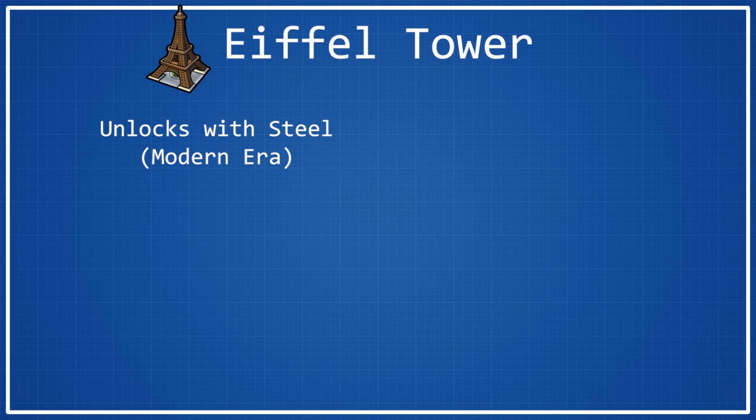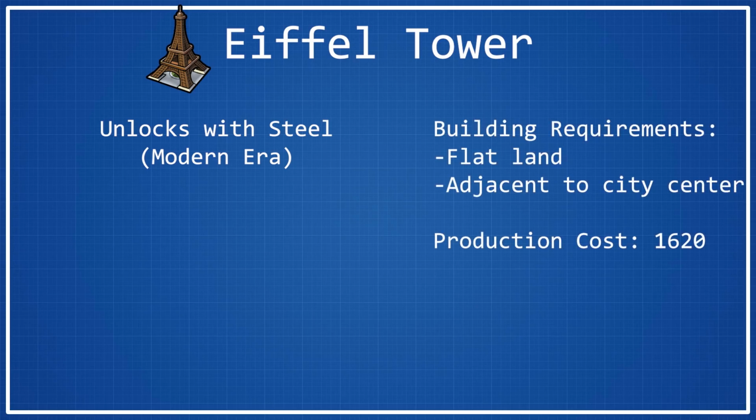To get the Eureka for steel, all that you have to do is build one coal mine in your empire, which is once again something that's very easy to do, and something that you'll probably have done by the time you reach steel, as long as you have at least one source of coal in your empire. As far as its building requirements are concerned, they as well are pretty simple. All you have to do is put it on a flatland tile adjacent to a city center, so you're probably going to have at least one valid location for this wonder anywhere in your empire.